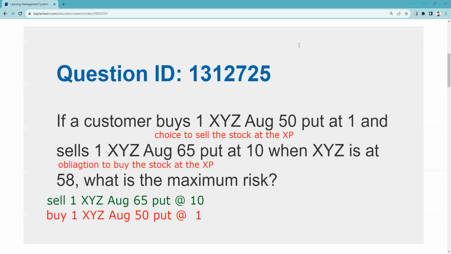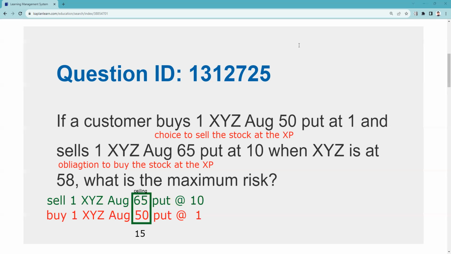I mean, if all I did was sell that 65 put, at 65 or higher, the contracts would expire because that's the ceiling. Options are about floors and ceilings. But if I'm wrong and the stock doesn't go up, somebody could stick it to me at 65. I'm the put writer at 65.